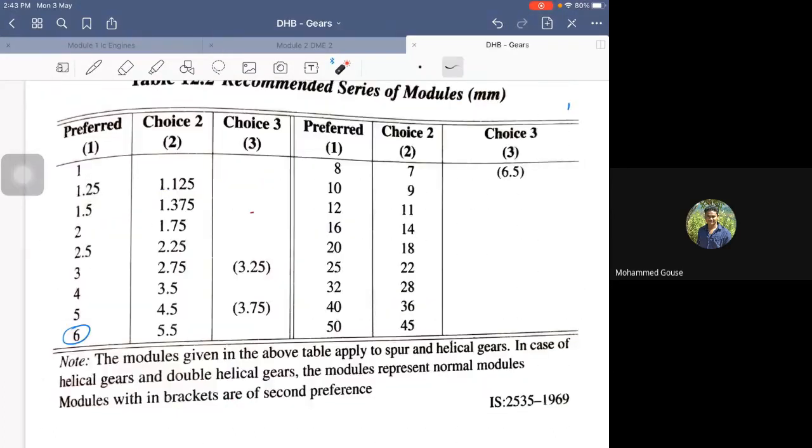ನಾನು 8 ಸೆಲೆಕ್ಟ್ ಮಾಡಿದ್ರು ಸಹ 55 ಕಿಂತ ಕೆಳಗಡೆ ಬಂದಿಲ್ಲ ಅಂತಂದ್ರೆ what is my next action? Increase the value. Again, you have two choices to make there. Either you can go with 9 or you can go with 10. ನೀವೇನ್ ಮಾಡ್ತೀರಾ? ಇಂಟೆಲಿಜೆಂಟ್ ಆದವರು, ಸ್ವಲ್ಪ ಸ್ಮಾರ್ಟ್ ವರ್ಕ್ ಮಾಡಿದವರು, what will you do? Will you go with 9 or will you go with 10?